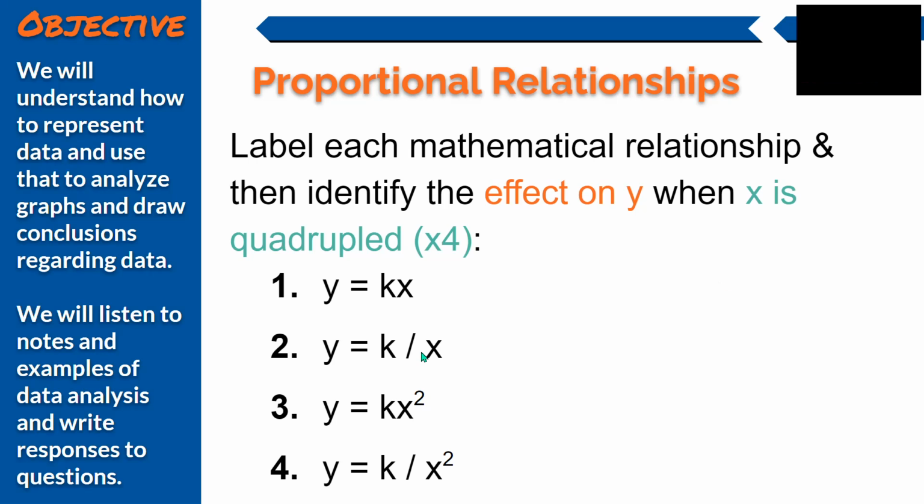All right, so looking at equations, you should also be able to label the mathematical relationship. So this one says label each relationship and identify the effect on y when x is quadrupled. I'm going to give you guys some time to look at these, maybe even discuss with your neighbor. I would copy them down because this is often how these types of questions will appear on a test or a quiz. So I'm going to give you 41 seconds to discuss with your neighbor how you would answer this question. So turn and talk to them if you're not sure. Write out your answer. Be ready to be called on.